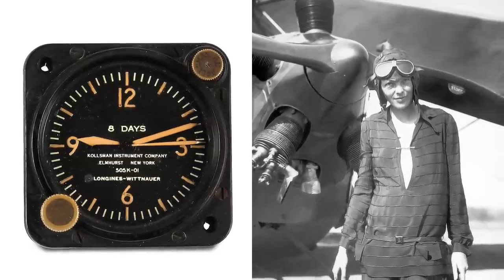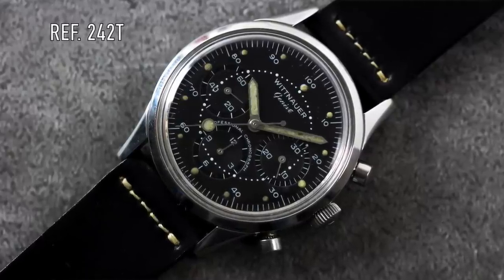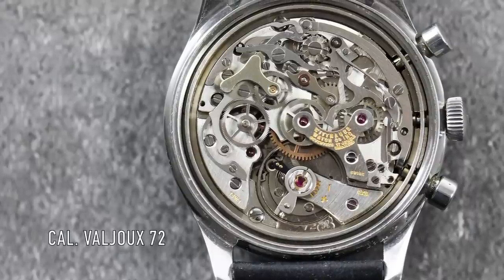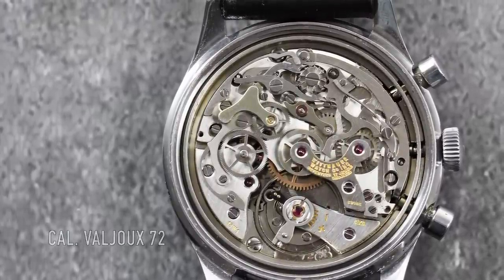They also have a long history of involvement with Longines, and in fact, along with the Rolex Daytona and the Speedmaster and a few other watches, they were entered into the trials for the NASA space watch. This is obviously way back in the 60s. So they have a very prestigious and illustrious history of making timing instruments for aviation.